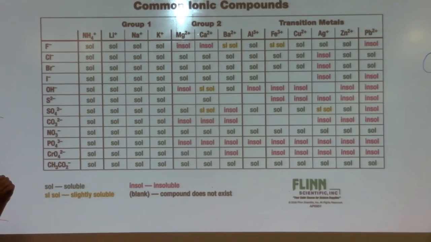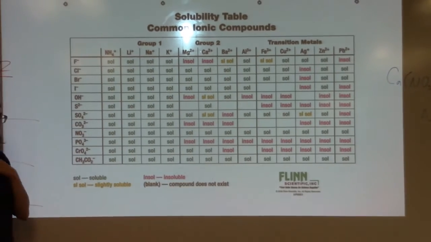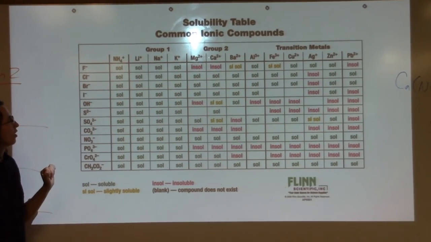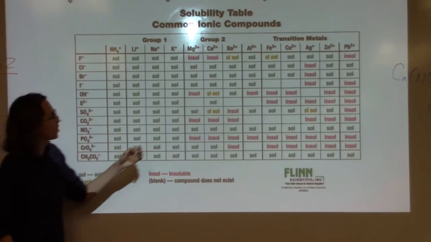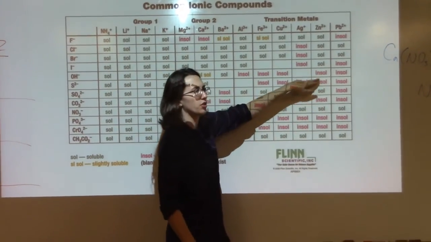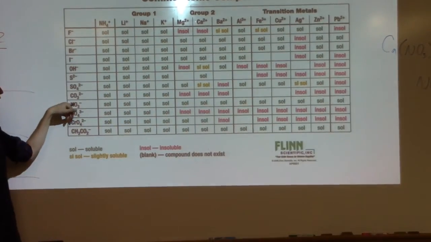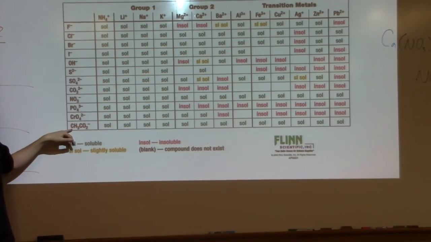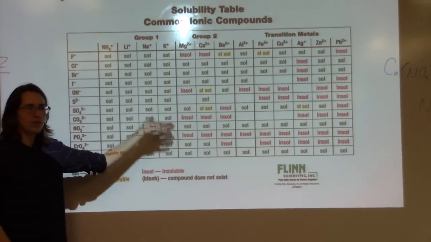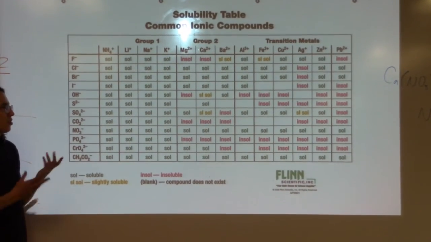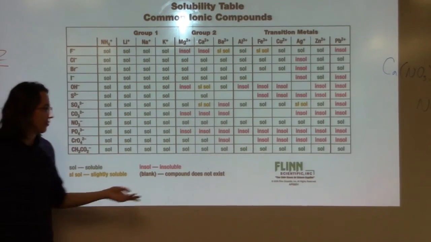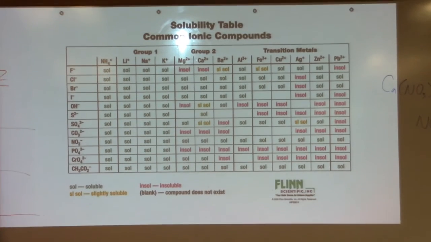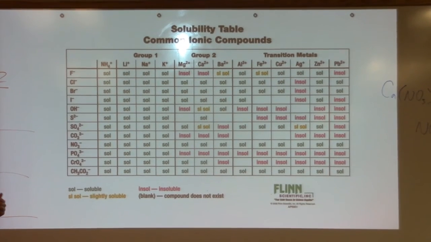Any exceptions? Any anions that are always soluble? Not really, because there are some insoluble mixed solutions. But we've got the nitrates, NO3, always soluble. The acetates, CH3CO2, always soluble. This isn't every possible ionic combination. This is just a subset that was convenient for Flinn Scientific to put up here. You could have a more complete chart, but I'm not going to worry about you knowing the solubility of every single possible ionic compound.